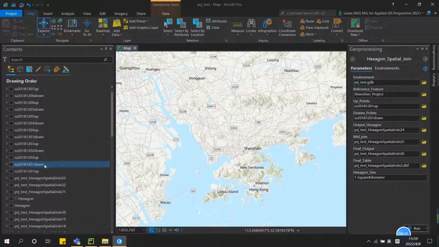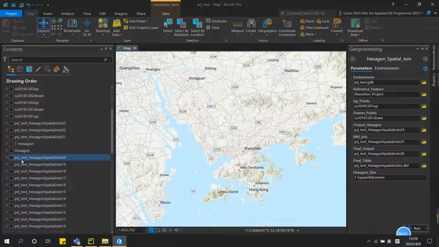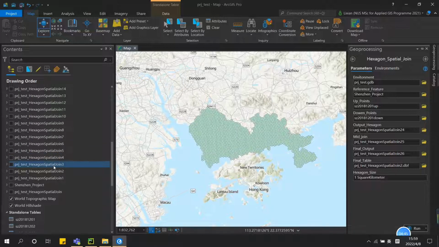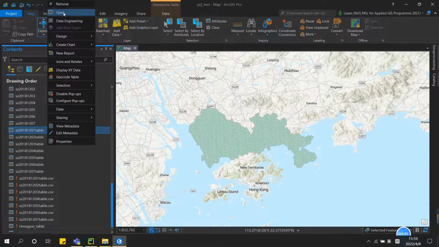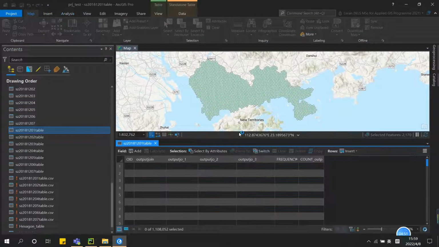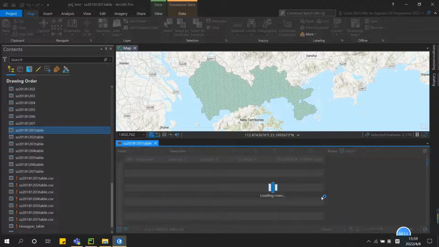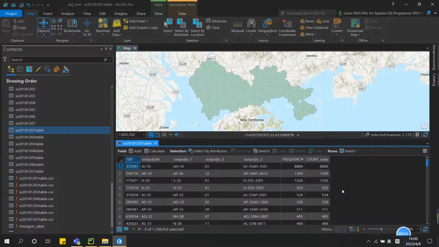So we will get a hexagon file and the table that we need to use in the next step. We can check out this table. This is the final result of the toolbox after a series of processes.